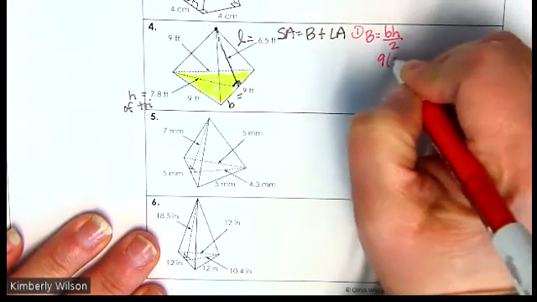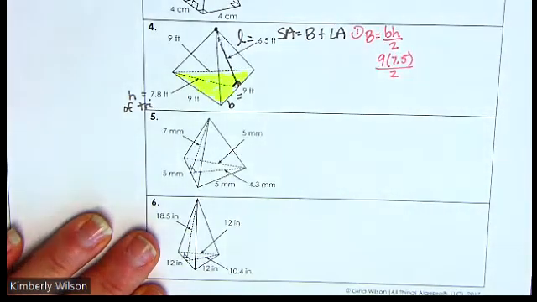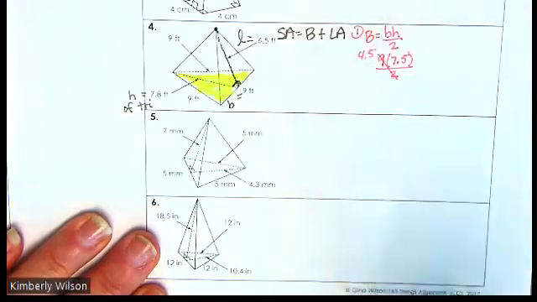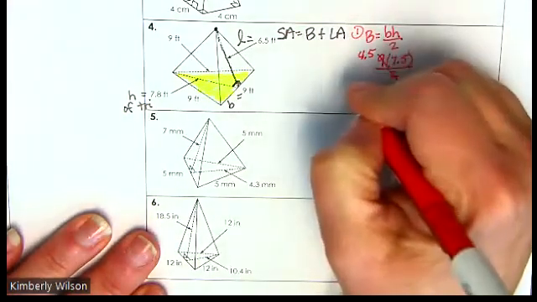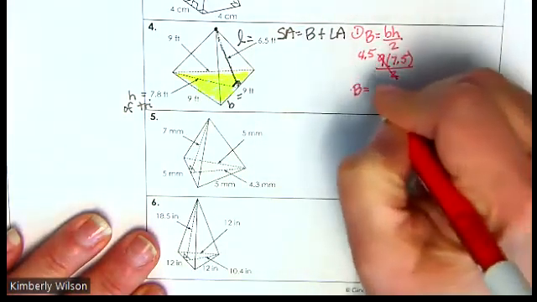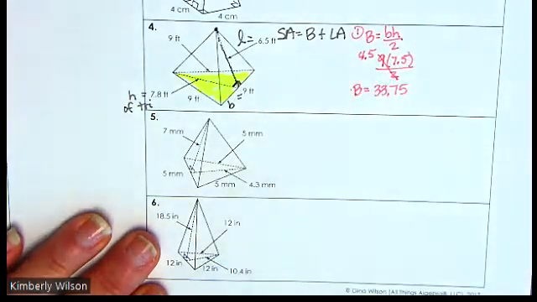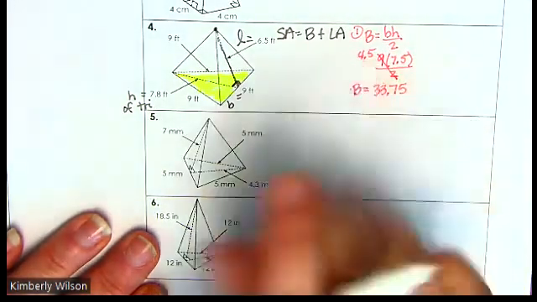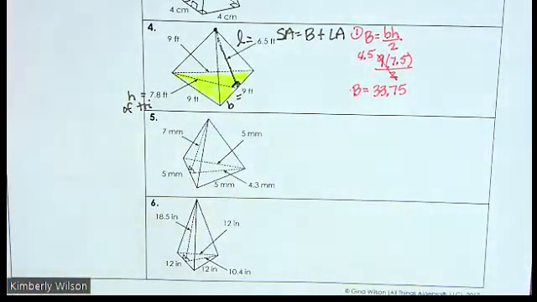9 times 7.5 divided by 2. So I can do the 9 divided by 2 right here to make this 4.5. And then I can do 4.5 times 7.5, which gives me that my capital B is equal to 33.75. Or I could do the 9 times 7.5 and then divide by 2. There's multiple ways to work this, but if you do this division, you've got to show this. That's the step, but you're keeping it all in one spot, and that's okay. All right, now we find the lateral.